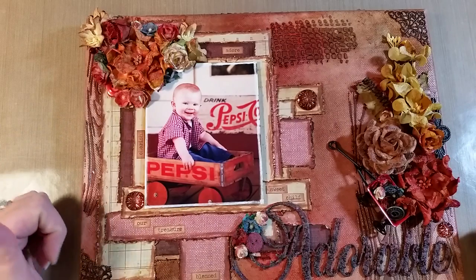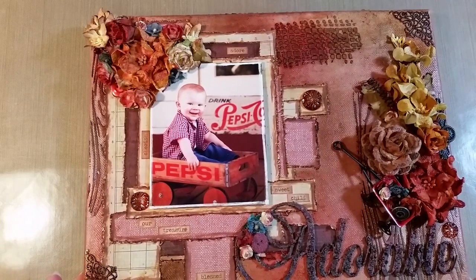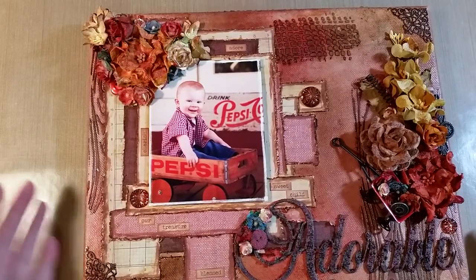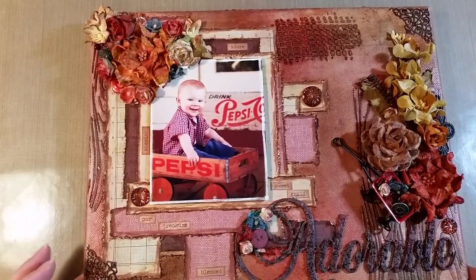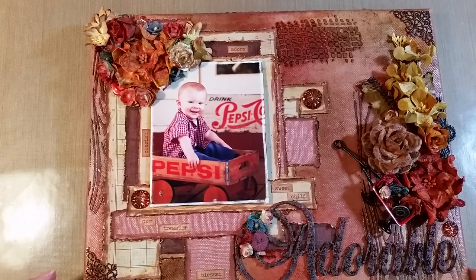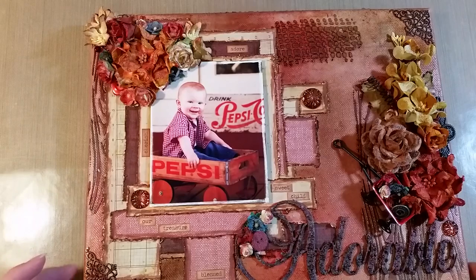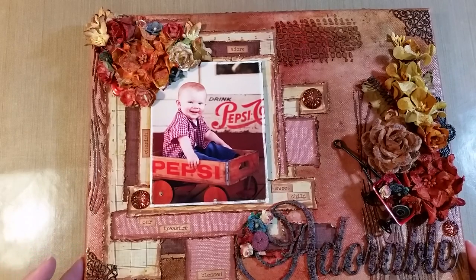Looking at the canvas now, it looks quite pink in my viewfinder — but this is barn red. His little shirt is a red plaid, and everything is not coming out as dark as it looks in real life, so I apologize for the crappy lighting. This is a 9 by 12 canvas. I had some trouble with it because this is a pre-gessoed canvas and I chose to use all my new Tim Holtz sprays — I have every single one ever released.